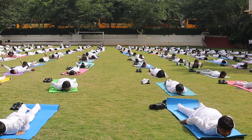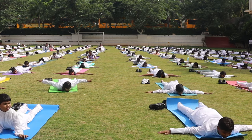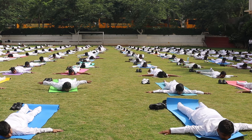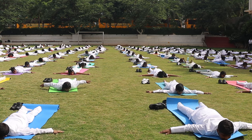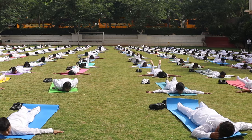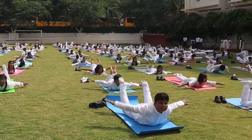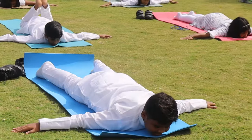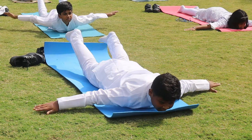Now let's become superwoman, superman. Okay? Hands stretch. Lie down on the mat. Stretch. On my count of three, you need to lift your chest and your legs up together like a superman, superwoman. Right. But your knees, you're bending your knees, everyone. Don't bend your legs, okay? One, two, three. Lift chest and legs. Good. Very good. Yes, relax. One more time. Right, one, two, three, lift.